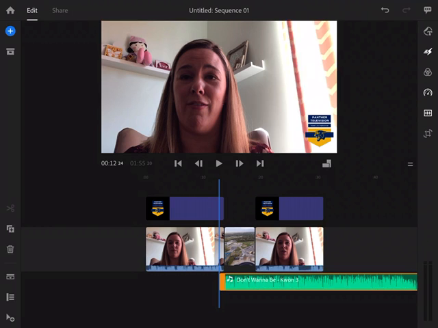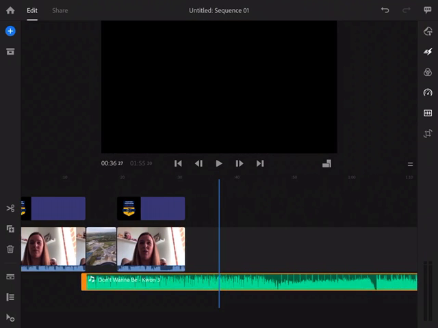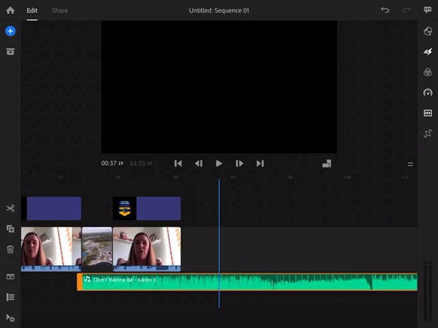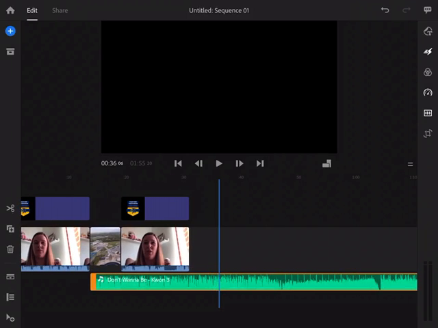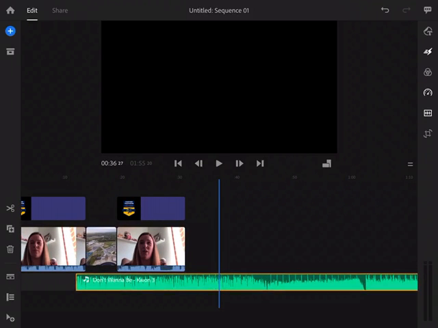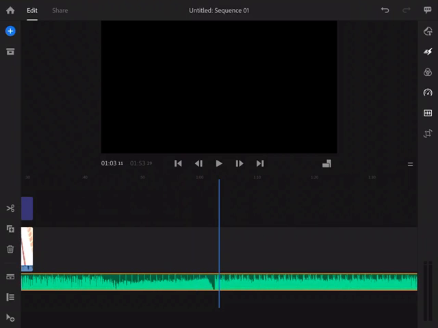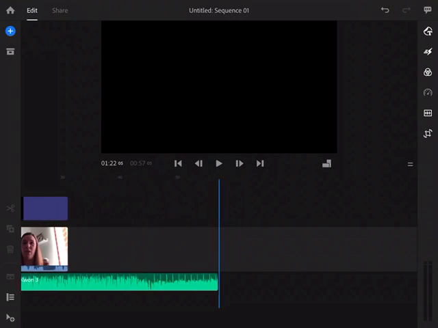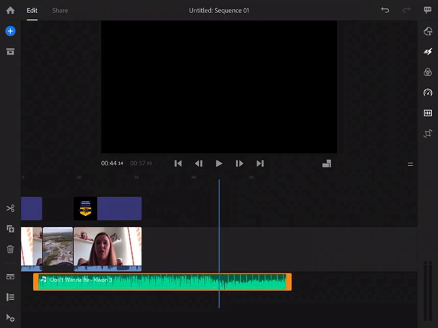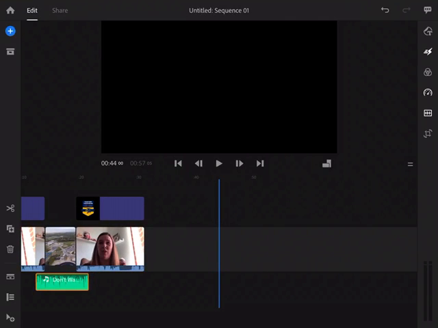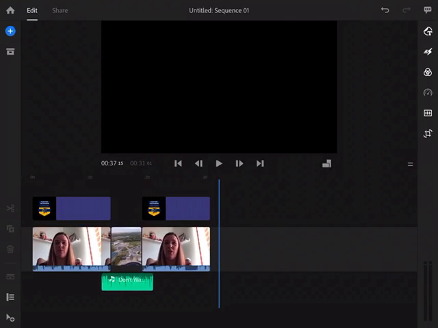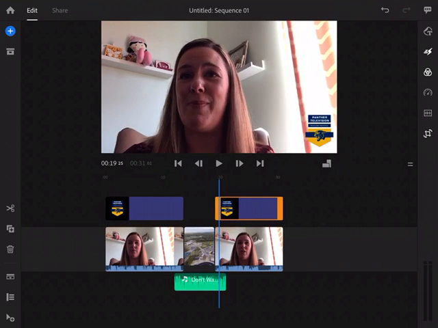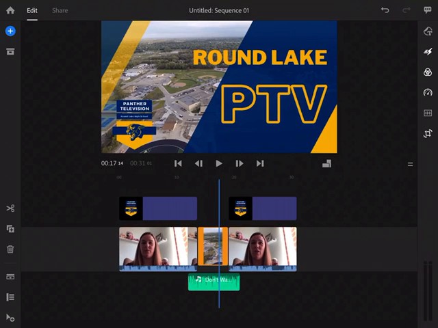All right, so it automatically puts it on its own audio track. And I do want it to start kind of like where it's at. I'm just going to move it over just a little bit. And then I got to crop out the end. So I'm just going to click and drag that and bring that over. And I still want it to start before and end, you know, like after the actual intro.